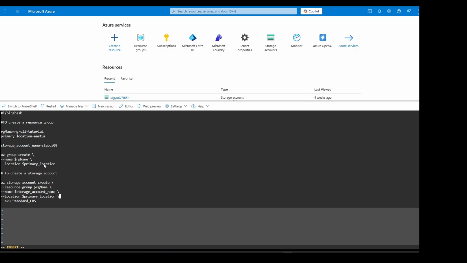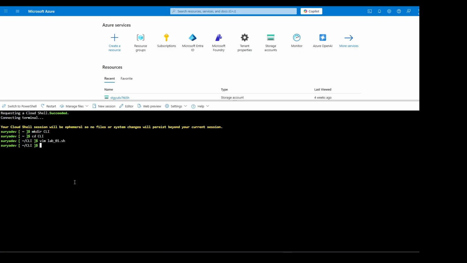But I think this is enough for the purpose of this video, to see how you can use a bash script to provision resources. I've created the resource group, and then I'm using that resource group to create a storage account. Let me save my script, and then we'll execute it.